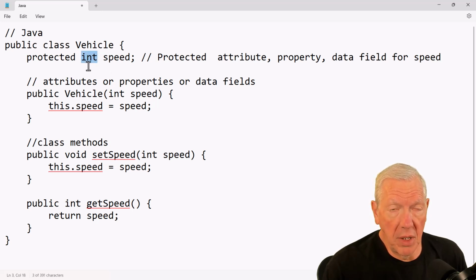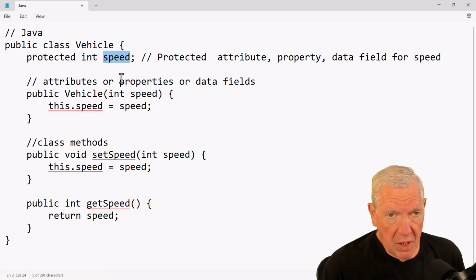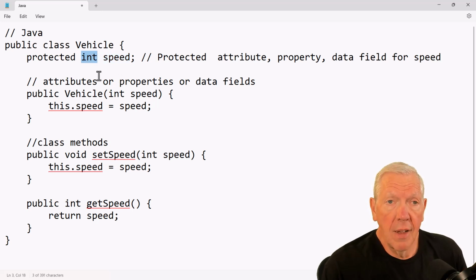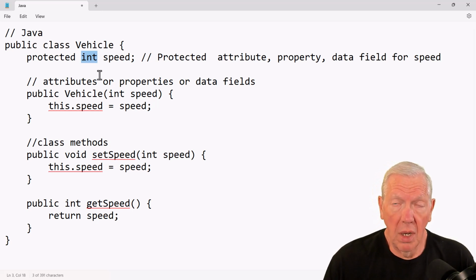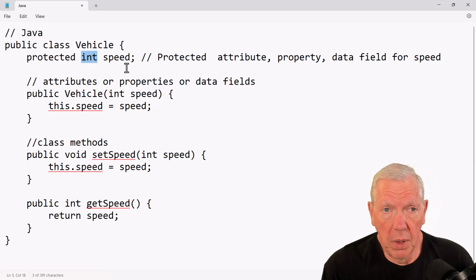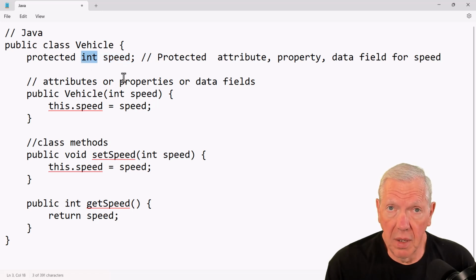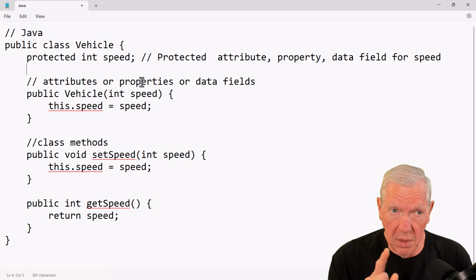In Python, you don't have to worry about the data types at all. You won't supply the data type. It's a loosely typed system. Java is very tight about the data types, as is C, so you'll have to supply that data type, and you cannot get around it. If you wanted to invoke a speed of, say, 65.5, it's going to truncate that. So you need to be aware that this data type is very specific when you're declaring these class properties. So this is a property. It can also be called an attribute, a property, or a data field. You'll see all of those terms pertaining to this particular property.